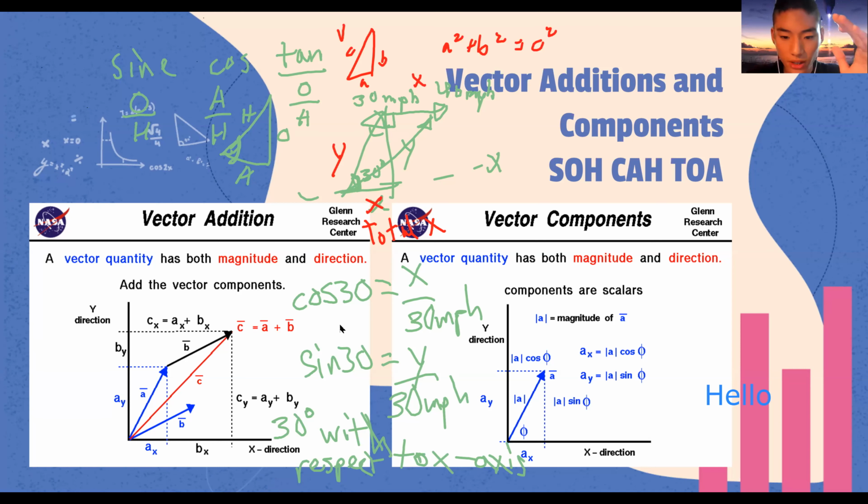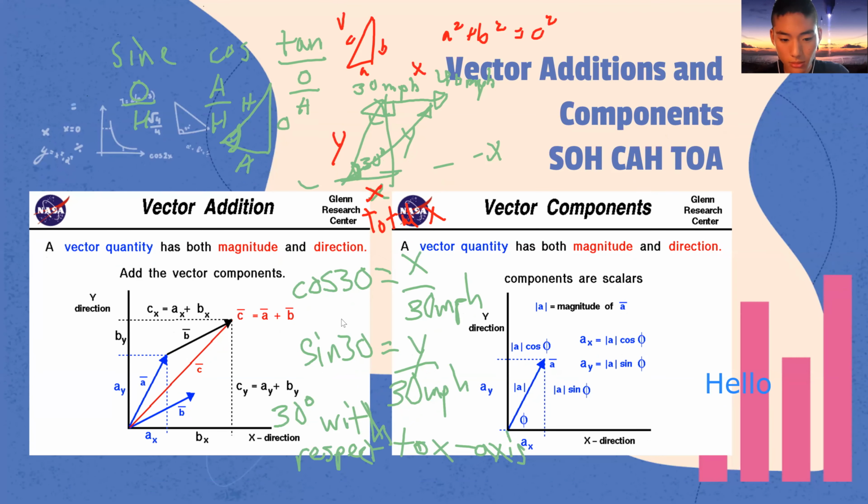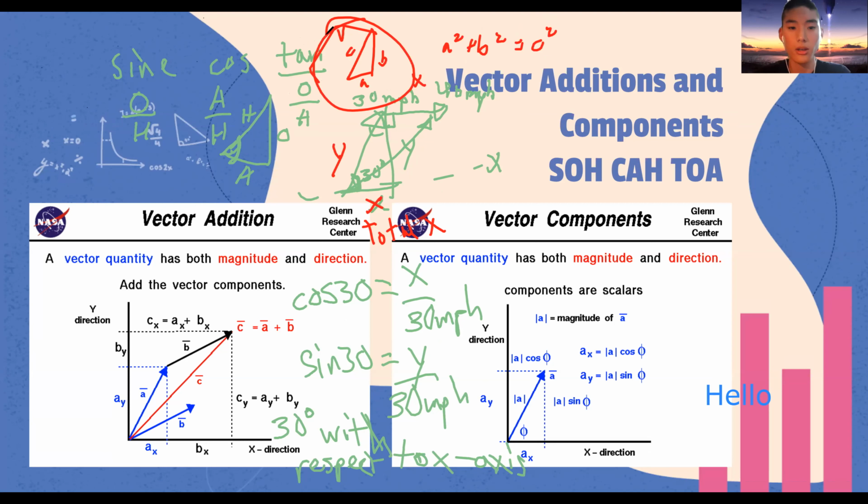And so if you have 7 vectors, right, you just take the x directions of all 7, you add them together, you find your total x component, right? And then you take the y components of all 7, you add them all together. Then you make one final triangle, which is right here. Yeah, so I just circled it. And you use Pythagorean's theorem to find your final c value, which is basically your final vector. It'll be like a vector sum.